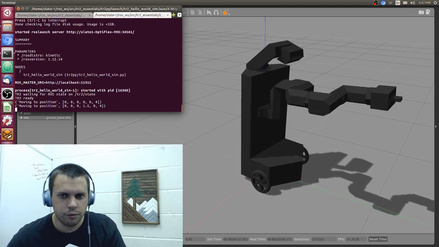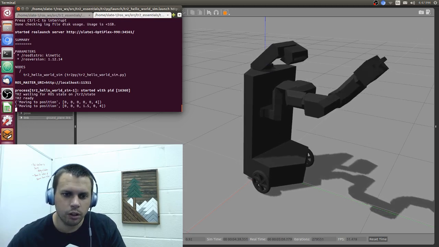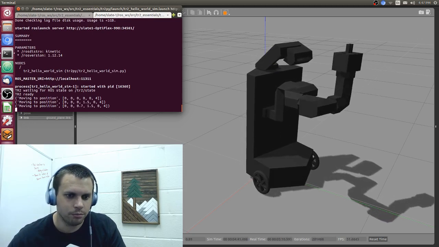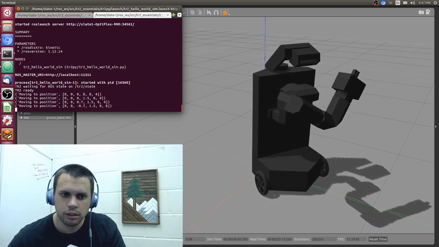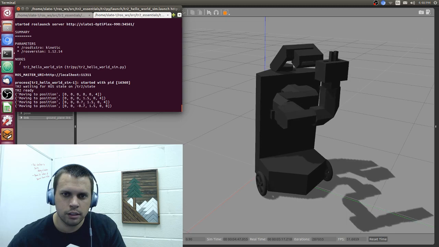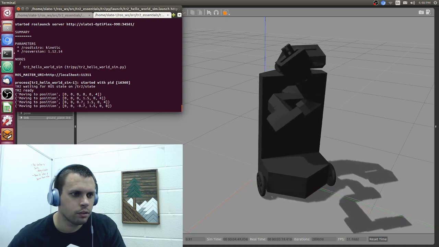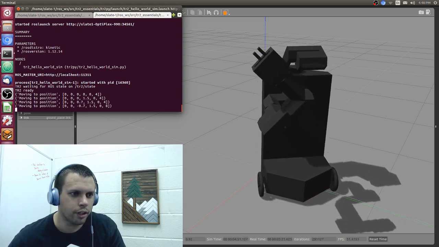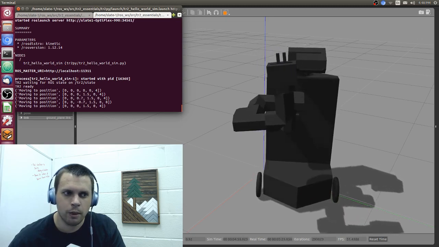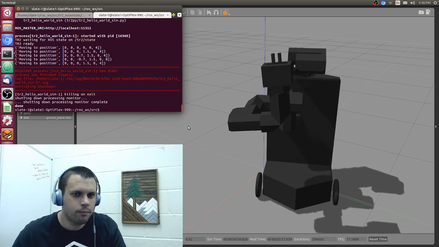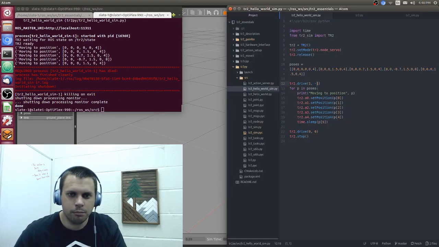So as you can see, that's the first position. You'll also notice that the base is driving in circles, and it's the fourth position, and then finally the fifth position, just like that. So that was all. This simulation was controlled, again, by this code.